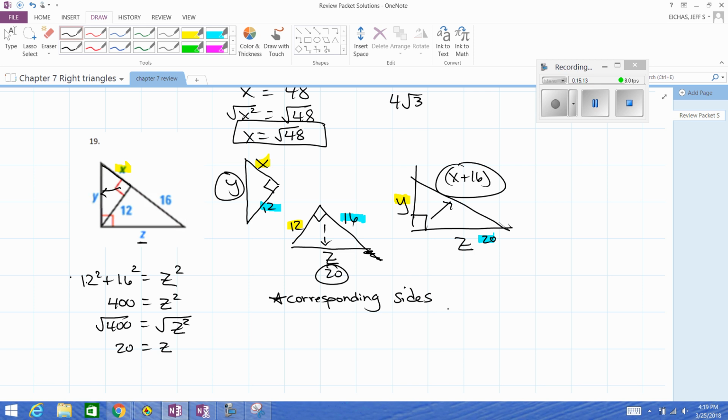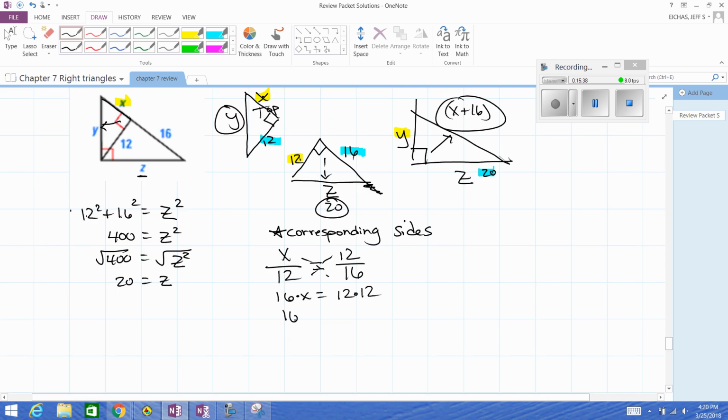Let's say we're after x next, and let's see if we can get a proportion going. I like x, if we put this on top, x is to 12, right? They're both in yellow, so they're corresponding. And then both in blue, 12 and 16. Okay, so 16 times x equals 12 times 12. Of course, that's one of those that are really popular and you probably already memorized. So you probably did this with no work at all. But this is how I make sure I match them up.